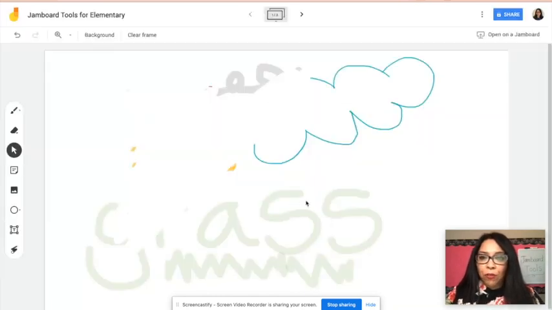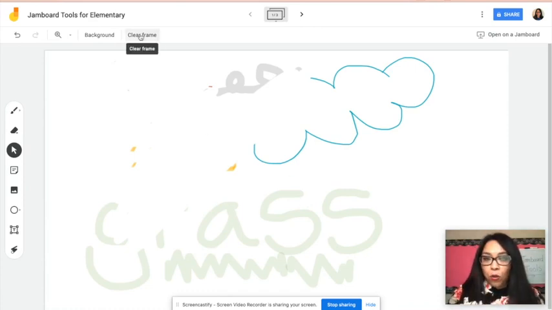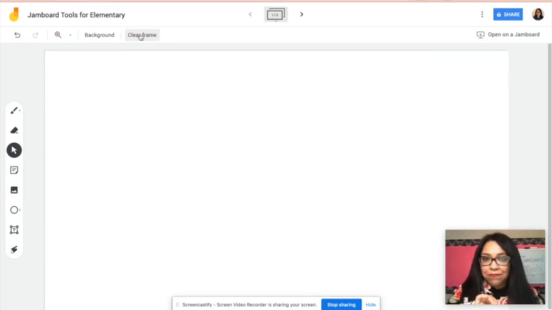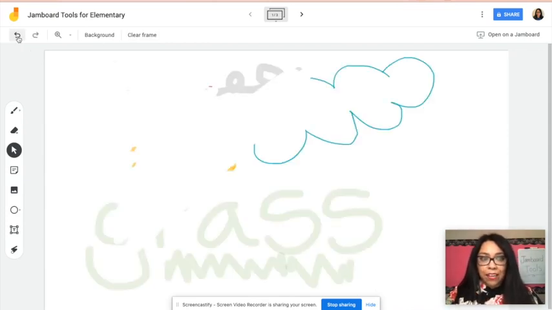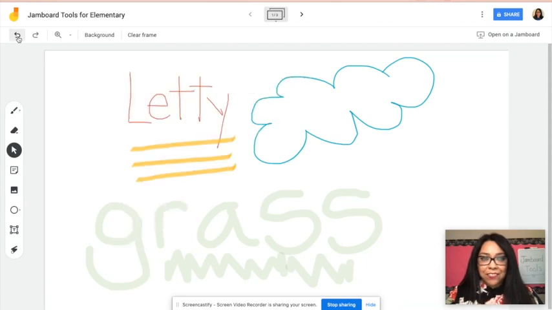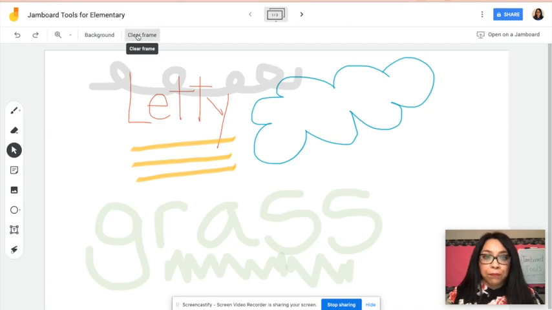Okay, so before I go into sticky note, I'm going to clear the frame because if I want to erase my whole board, I'm just going to clear frame. You see how I click that button? If I change my mind again, I get scared and I think, oh my gosh, I didn't need to do that. I need to get that back up here. All I have to do is click the undo button and it all comes right back. I can even go back a little further. See, just like magic, and it all comes right back to you. But right now, I do want to clear my Jamboard, so I'm going to click Clear Frame.